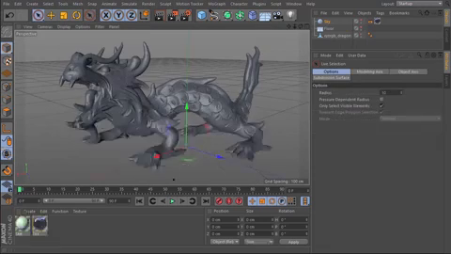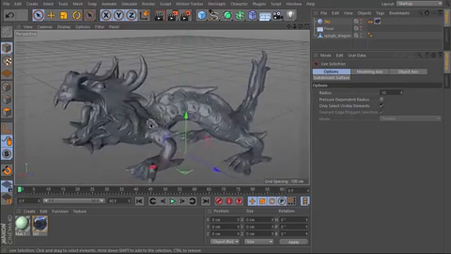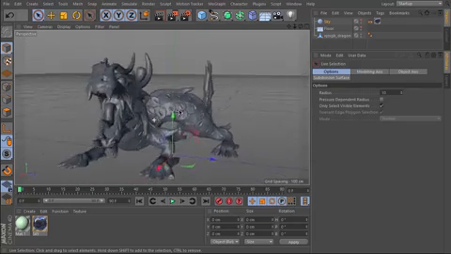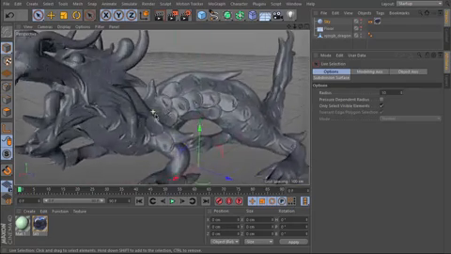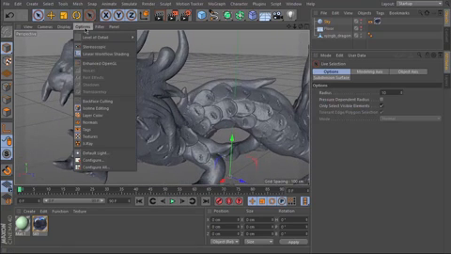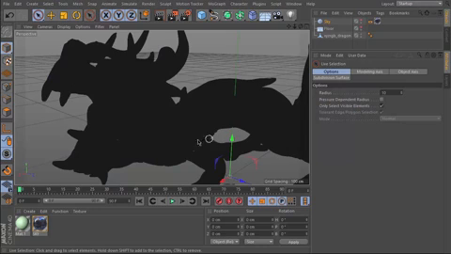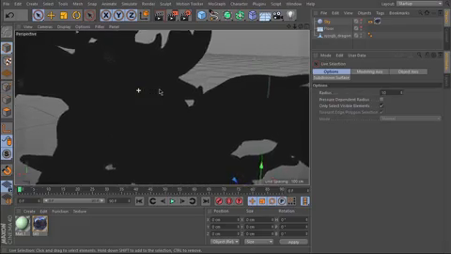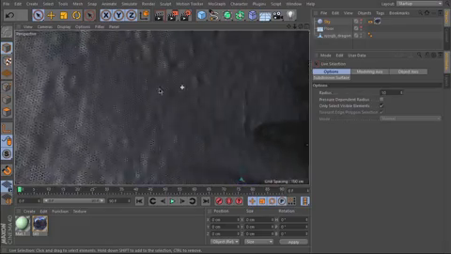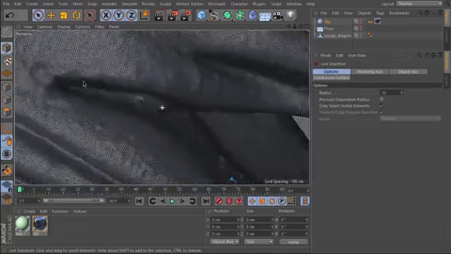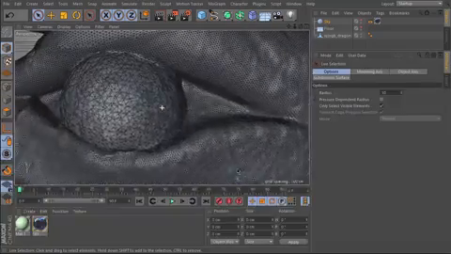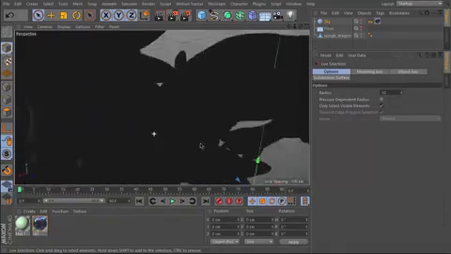So I have this scene here. It's a 3D scan of a dragon. And let me just switch to Gouraud shading with lines. And you see now my viewport is black, and this is not because I have a graphics card driver bug or something. So let me just zoom in, and then you see that the mesh of the dragon is really dense. So a lot of detail in here, very high poly count.